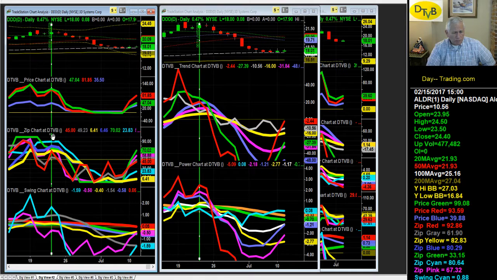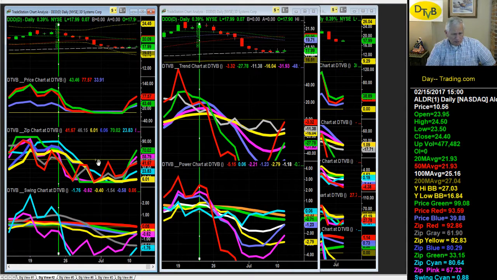Then of course in the zip chart we have the classic: zip gray is highest, and look at it, it runs pretty flat the next day, and you get a red little doji candle the next day, and then after that it starts down. And then by the time you would get to here, making a decision this day is real easy because of your trend red, and your zip red and gray are both down, yellow, blue are down, green is down. I mean, everything, pink is down. Everything in the zip chart is heading down.